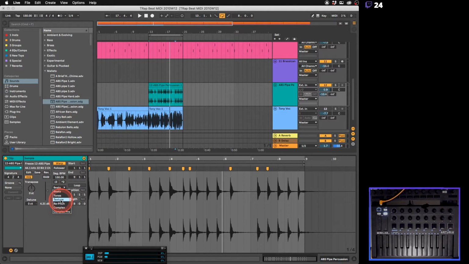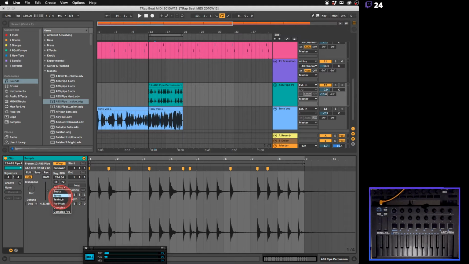If you have a string type of sound that doesn't have a lot going on, then you can use those. But it's not something that I really recommend using too much. And then repitch actually adjusts the pitch. And you notice when I put on repitch here, it changed the transpose. So if I move this stuff around, it's going to actually mess with the pitch of that note. So really for stuff like this, I don't want to use repitch mode at all.